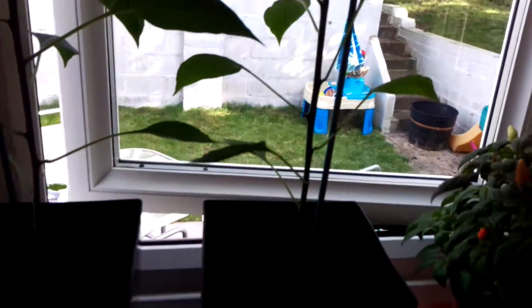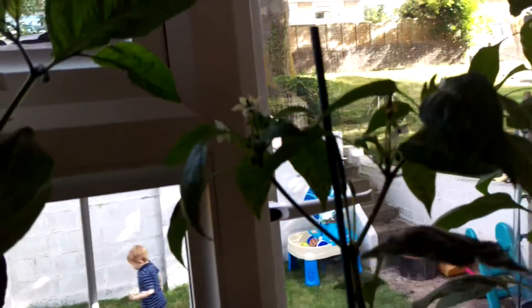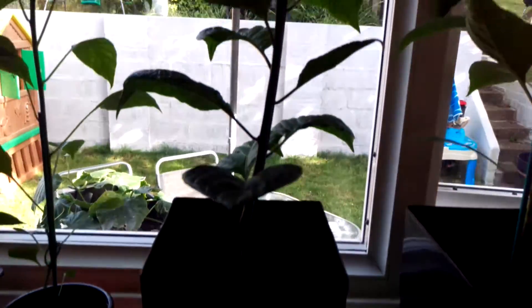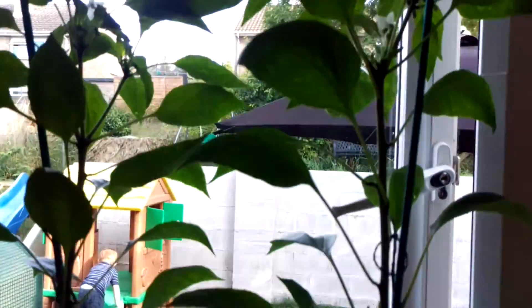These are some of my super hots — I wasn't expecting them to do anything, but you can see they're already giving off some flowers, and this one is not only flowering but also putting off some very thin looking chillies. I don't quite understand what they are yet — it was a mixed bag of seeds so I don't know what they'll produce. This one's a Carolina Reaper plant with flowers or flower buds at the top, and a couple more super hots putting off flowers as well. I haven't repotted them into bigger pots yet.